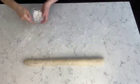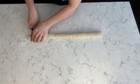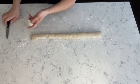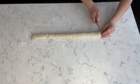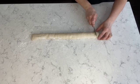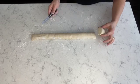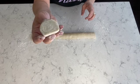For the next step, I'm first going to flour my surface. Next, I'm using a paring knife, which I find is really easy to cut this dough, and I'm cutting off the edges, which I won't be needing. Next, using my knife, I'll be cutting 1-inch rounds of the pastry log. The layers in here are what's going to make your custard tart flaky.